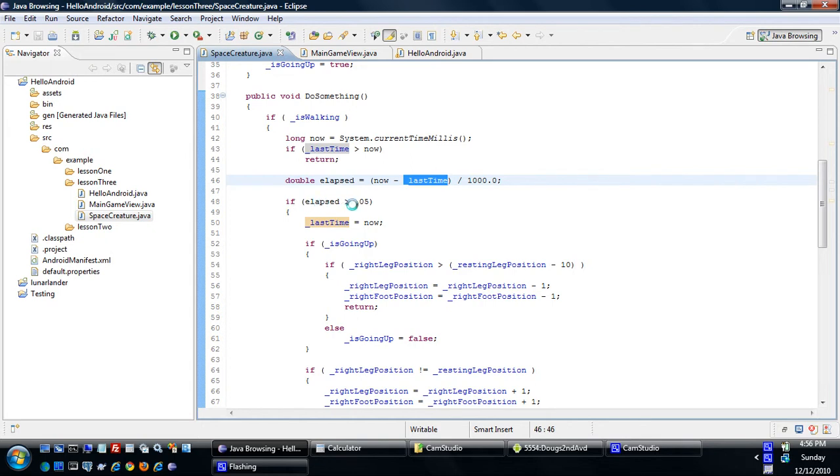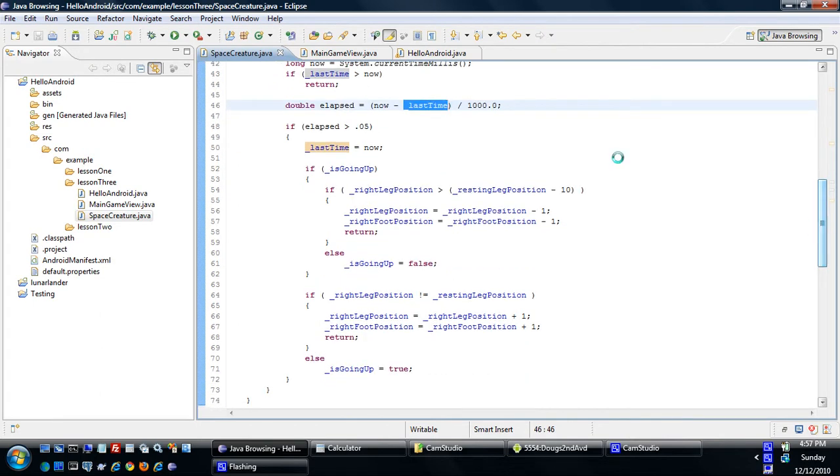If more than, yeah, I guess like every, what would this be? I guess that's like 1/4 of a second, which is pretty darn fast, probably even faster than it needs to be. But I'm looking to see if enough time has elapsed for me to go ahead and do something else.